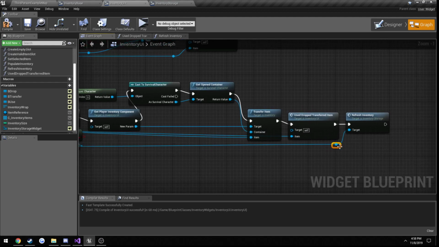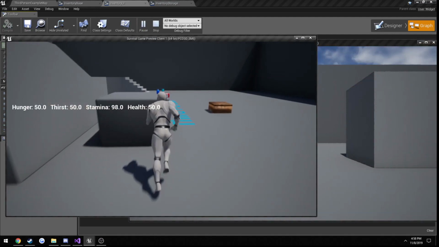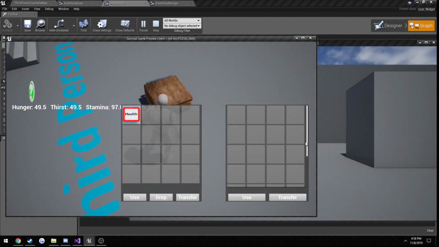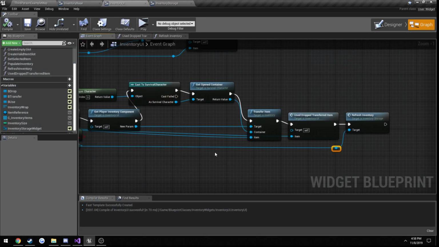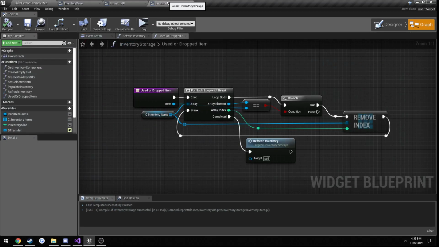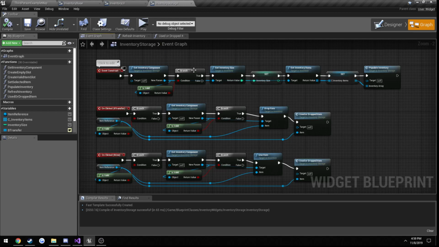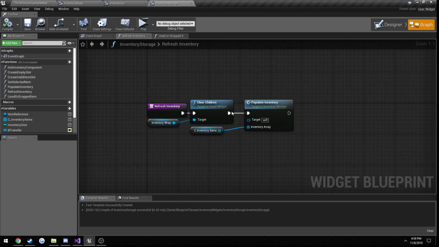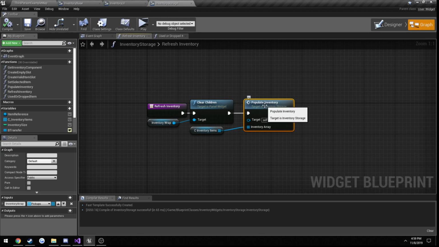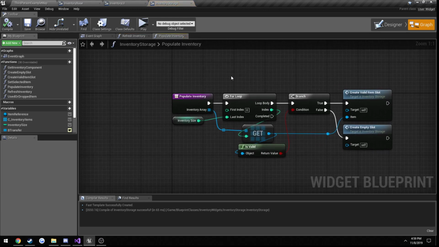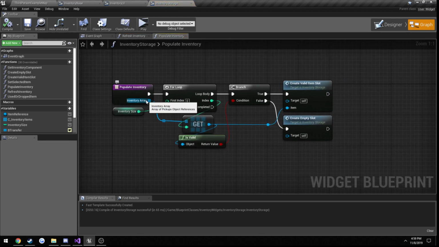But if I'm correct, we will not be done just yet, as I don't think this is going to show it, because I don't think the chest knows what that item is, which it does not. So if we look over here, when we call refresh, we clear everything out, and we call our populate inventory function, which goes based off of an inventory array of items that lists everything.